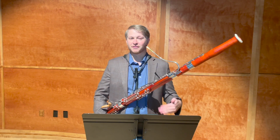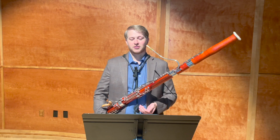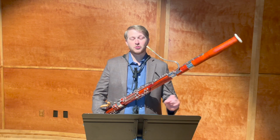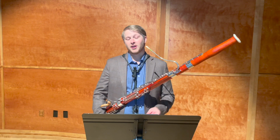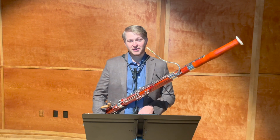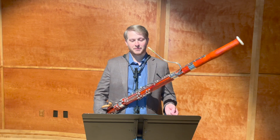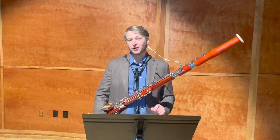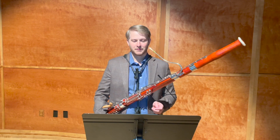This does go kind of low in the tenor staff, which is tricky when you're first learning it. Start by writing in a few guide notes, maybe note names where you tend to mess up or forget where you are. Don't write in every pitch, because then you're just going to be reading the note names that you write. Your goal should be that once you've been working on it for a little bit, you can erase all of those note names so that you can just read the notes.